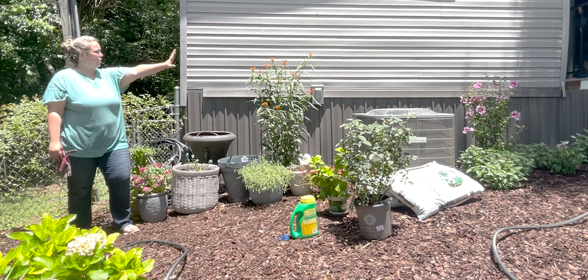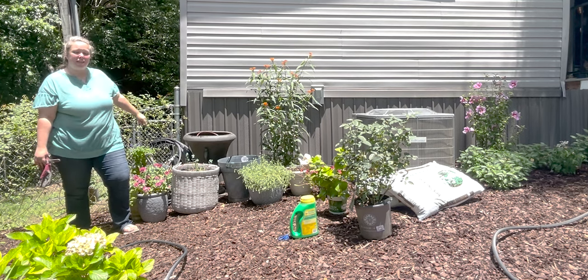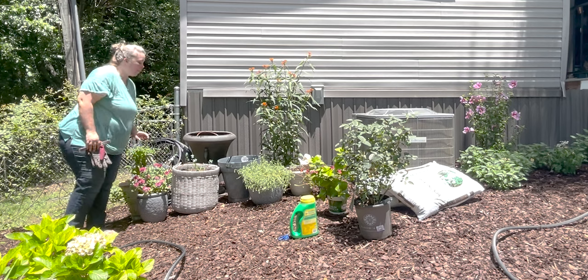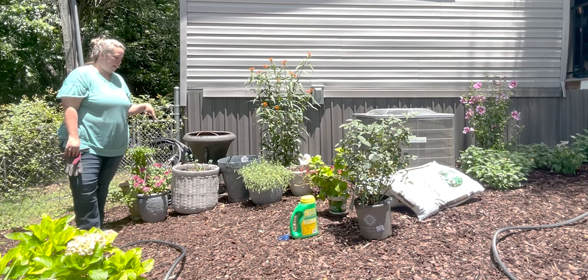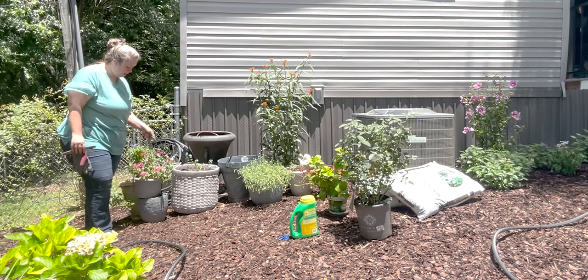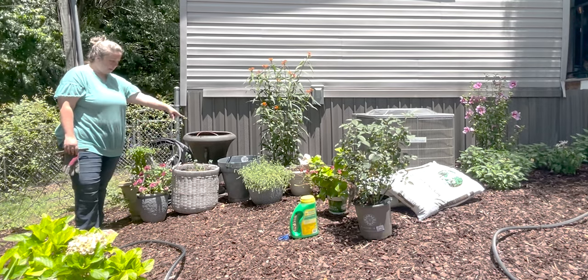Similarly, my house is just right here, this big gray expanse. There's nothing interesting over here, especially with my air conditioner. So I've been working on adding some pots to the garden this season. And this is my biggest area of pots. So I have one little pot here that needs a plant, a big pot, and a medium pot.